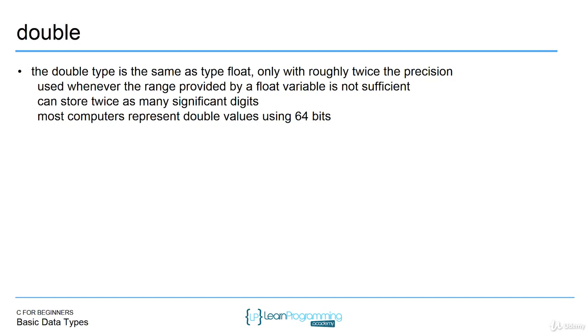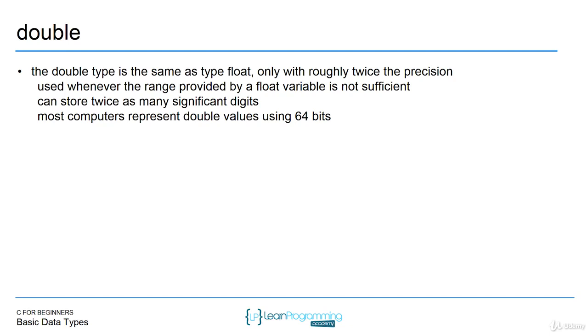If you try to represent that same data in memory using a double, you can then store even higher numbers, right? So you basically get twice as many significant digits, going long as long, millions and millions and trillions, whatever, much bigger than a float. Most computers represent a double value using 64 bits, which is 8 bytes. Floats are usually 4, doubles are 8. I might have misspoke there. And that just means you can store more data.